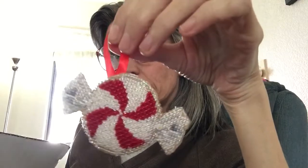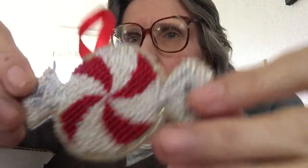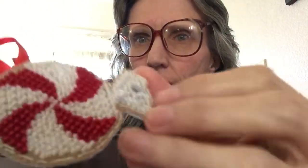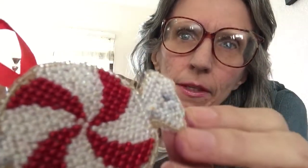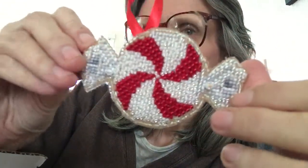And then I got a really pretty Christmas card. Really pretty. And then inside was this handmade ornament. Beautiful. This is going to go on my handmade ornament tree this year, so I will make sure to share that. But it sparkles. I don't know if you guys can see the sparkle or not, but very sparkly, very pretty. So I got that, love it. Like I said, it's going to go on the tree.